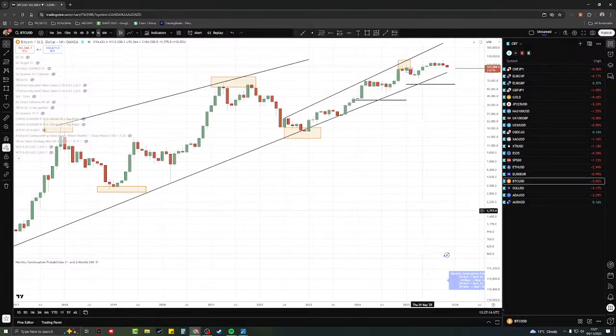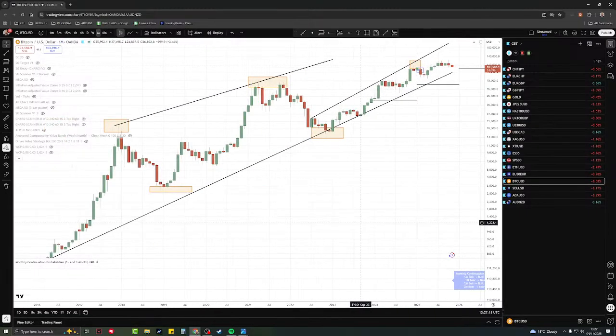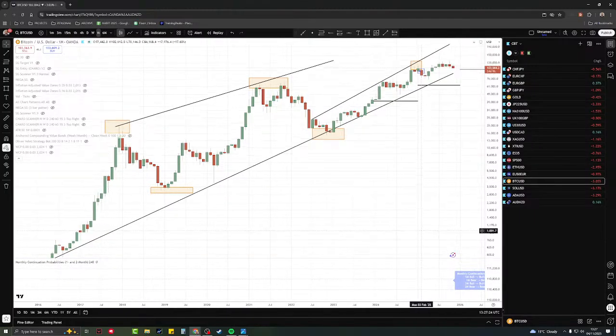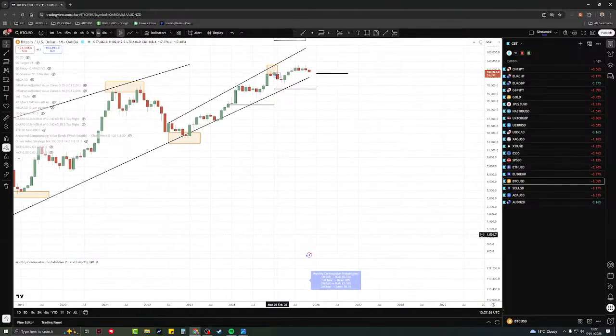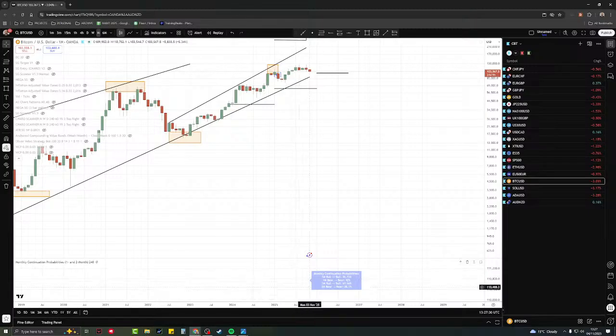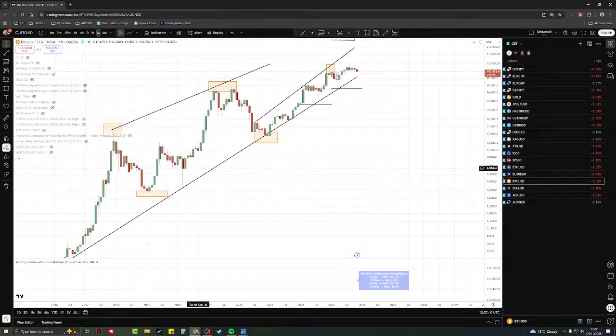What would we have with Bitcoin? We have a lot of lines in here. So what are the probabilities for Bitcoin? I cannot see it, sorry, it's on top of my screen. What is that? We go 56. So if there are two red monthly candles, it's unlikely they will go down after two red, so it's pretty much a high probability it will go long. Let's have a look at that. If you get two red month candles, we'll continue. So let's have a look.